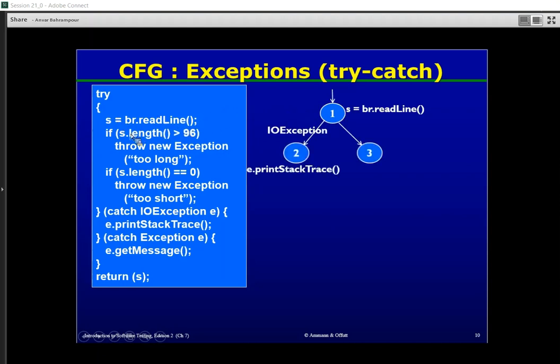the control flow graph. As you see, in the first state of the control flow graph, this statement is run, and then we have a branch to check the length of S with 96.